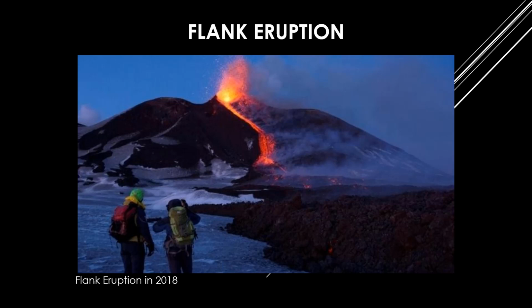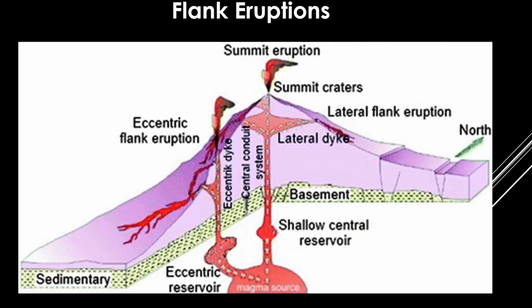A flank eruption is a type of eruptive style that occurs on the flank instead of the summit. Etna had its first flank eruption in over a decade in late 2018. The location of a flank eruption is often controlled by local inflation stresses. Most flank eruptions within a central stratovolcano such as Etna are triggered by lateral draining of magma from its central conduit. This typically happens when the conduit becomes blocked, which forces the magma to move laterally and therefore reach the surface on the flanks of the volcano. Though possible, it is rare to see a flank eruption that is entirely independent of the central conduit.